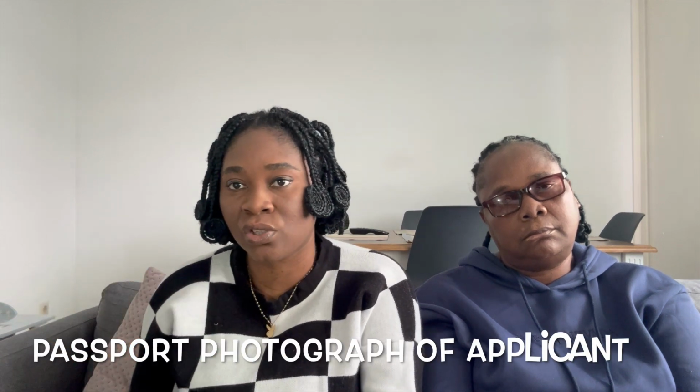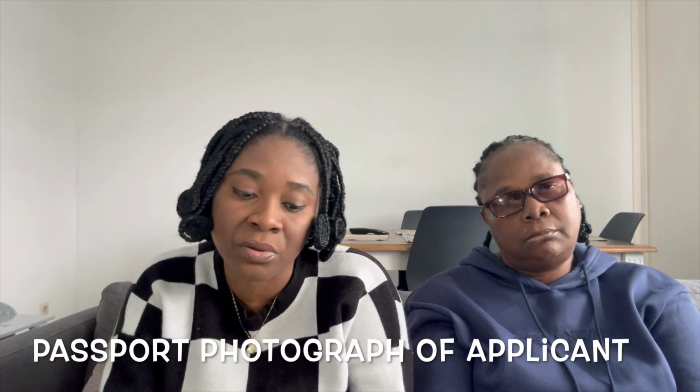But there are some things that we couldn't send that needed to be done from my mom's side, and one is the passport photograph. Now this is not your international passport. They needed 2 recent passport photographs. It must be colored with a light background. So I just told my mom to make the background white, colored but with a white background. It was accepted, and you can go to the website. There's a standard for it, which is 35 by 45 mm.